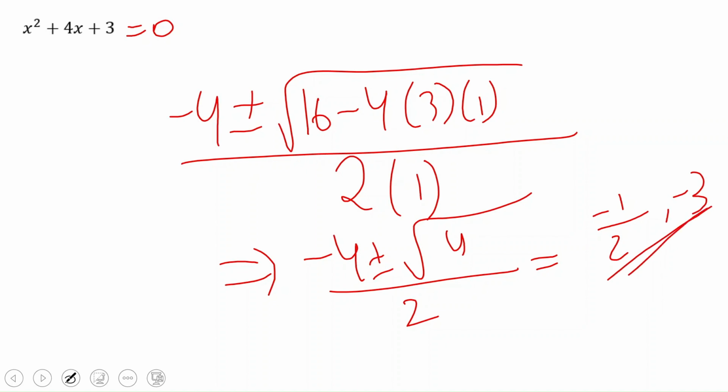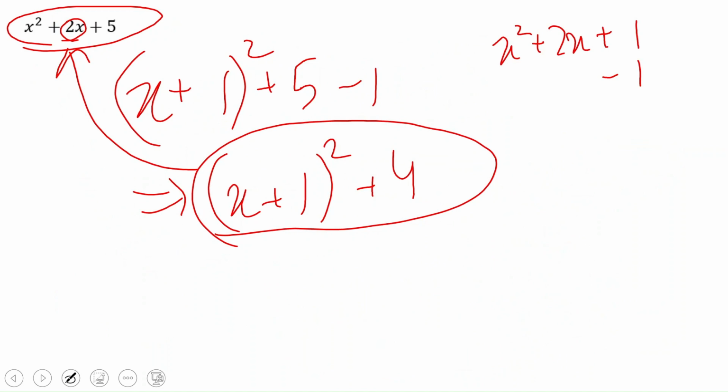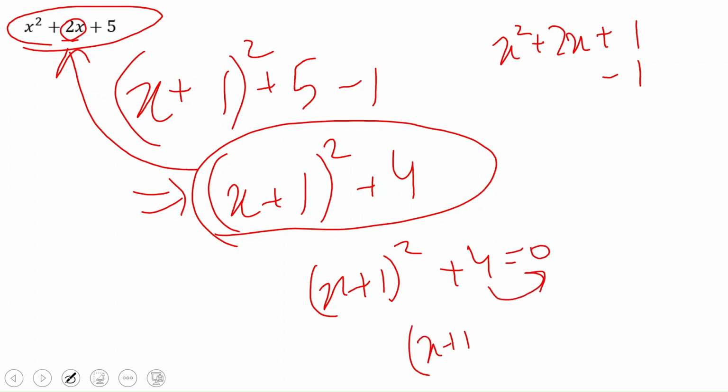Now, I want to go back to this one over here and show you in the quadratic formula. If we equate x plus 1 whole square plus 4 to 0, this is going to go over there to give us x plus 1 whole square is equal to minus 4. And negative numbers don't have any roots. That is why there'll be no real solution. The solution will be imaginary or complex, which we don't need to know.